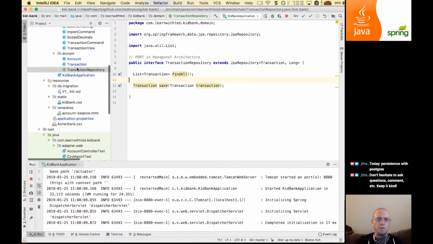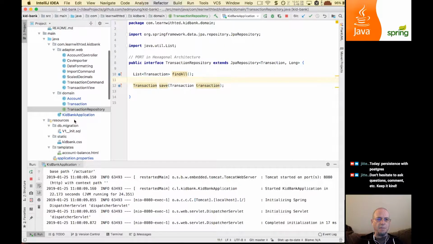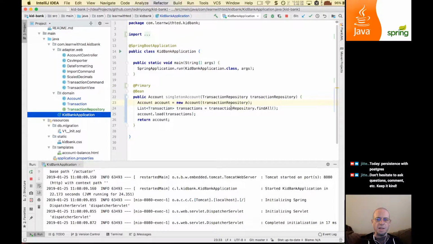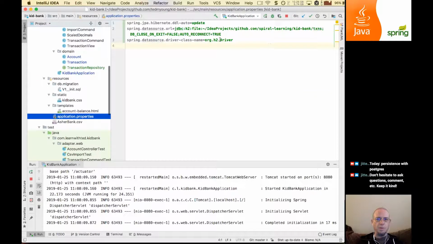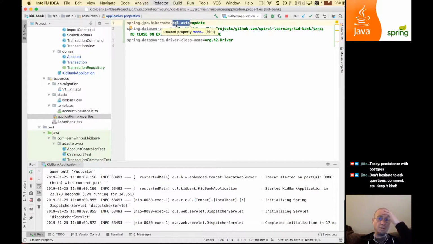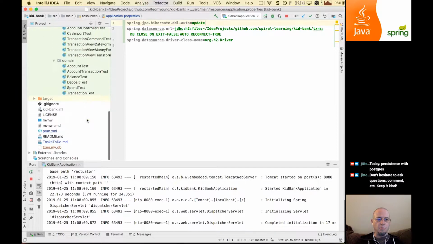Yesterday we had it so that the application loaded up the transactions from the transaction repository. And here we saw with the configuration that if we set this DDL, right, the data description language stuff, that creates tables, things like that, if we set it to update, by default, it will drop everything and recreate it, but we set it to update, so that only means changes will affect the database. Otherwise, it leaves it alone. So it should have been reading from here.